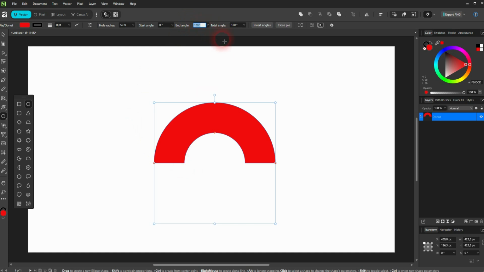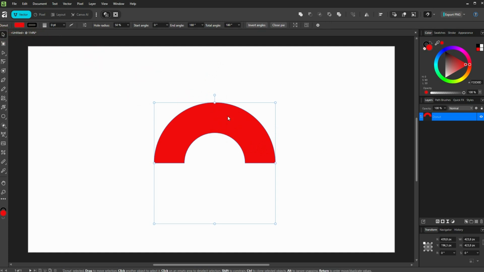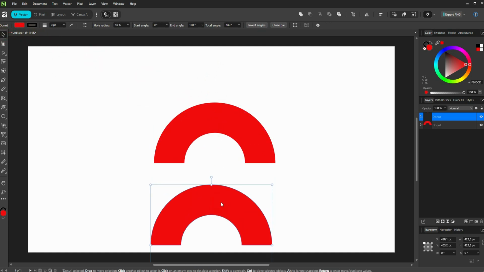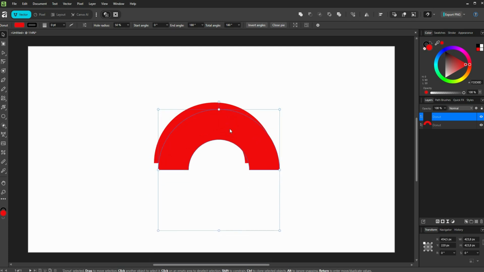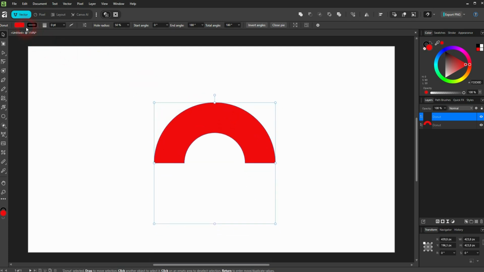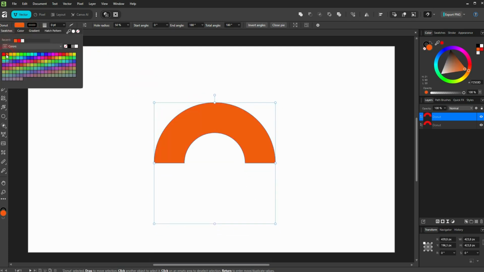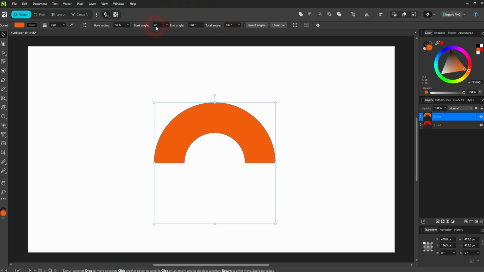And what I do now is press Ctrl C, Ctrl V to copy and paste. So I've got it 2 times, just stacked on top of one another. I give it different fill colors. For the first one, I use the start angle of 0 again, and then I go to the end angle, let's say 45 degrees, and you can see how this has filled our first segment.